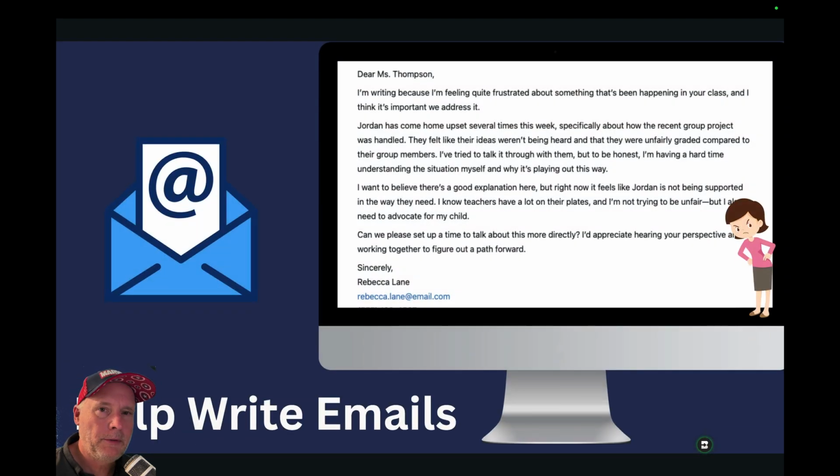Emails, super popular reason to use artificial intelligence. As educators, we often will get these emails that might frustrate us a little bit, might make us upset. And rather than having to spend just a ton of emotional energy replying, you can paste that email into artificial intelligence like ChatGPT, for example, and then tell it how you want that email to go. Please give a nice neutral response. Please address these issues in these ways or whatever. And then it kicks back an email. And you can look at it and you can say, hey, that's pretty close to what I needed, and or I'll make a few little changes along the way.